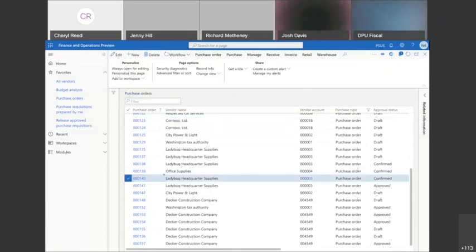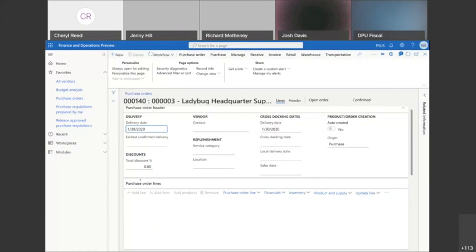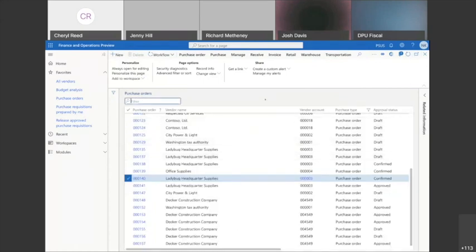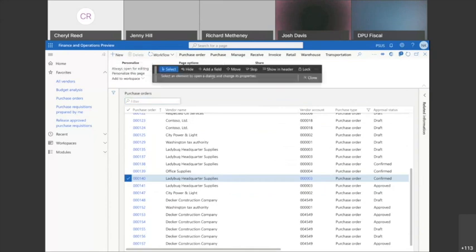So if I open up a confirmed purchase order here, actually, leave it here. Explicit personalization is going to use what they call the Personalization Toolbar. So if you try to personalize anything in DAX, we would oftentimes get to the pop-up menu with just about every kind of data field imaginable that you could add, and some of them wouldn't bring in the information that you want. There were a lot of duplicates.